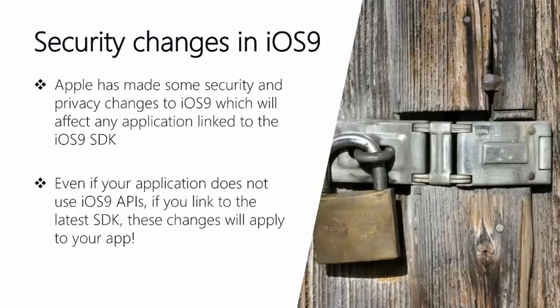So I saved the best for last. One of the big changes in iOS 9 is a concern for privacy and security. Several APIs were tightened up to try to protect the user's information and provide tighter security as information comes onto or leaves the device. If you rebuild your app with Xcode 7 and the new SDK, then there's a chance that these security changes will impact your app.